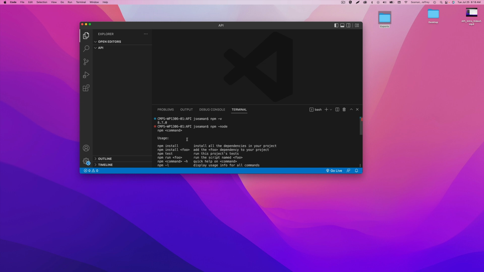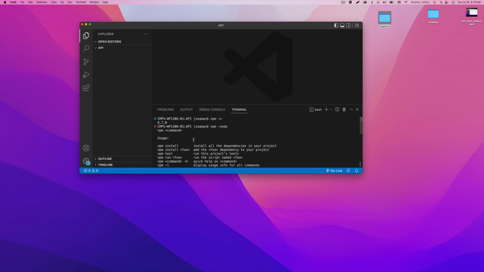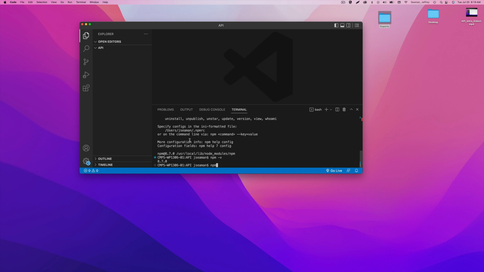So it's npm -v for version. That's fine. That's all we need is the version. So at least you have it installed. That's a way to verify that you have it installed.